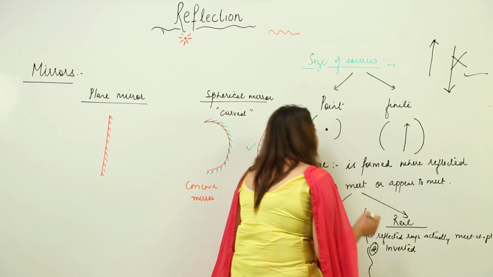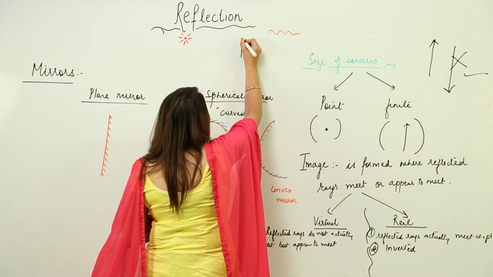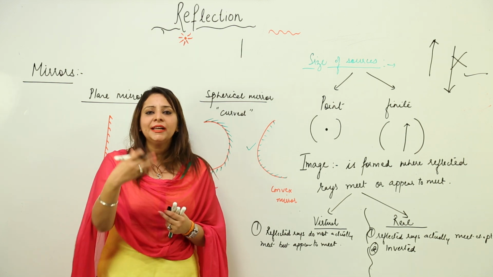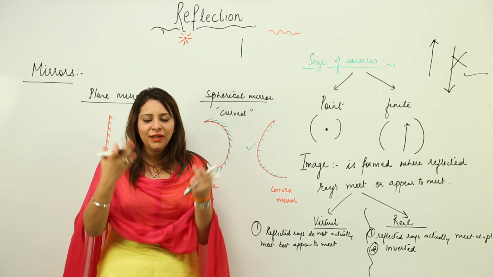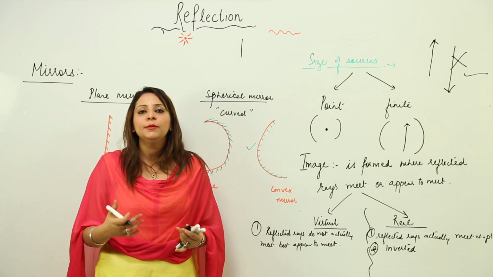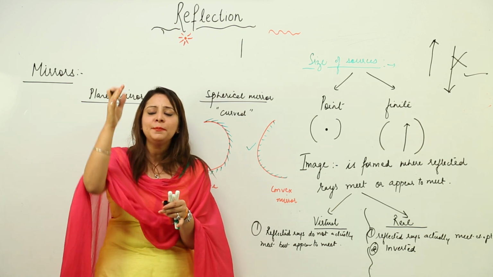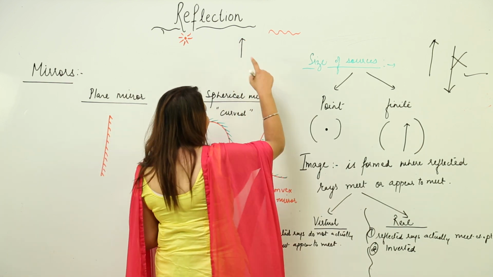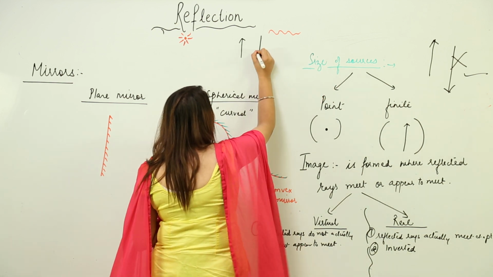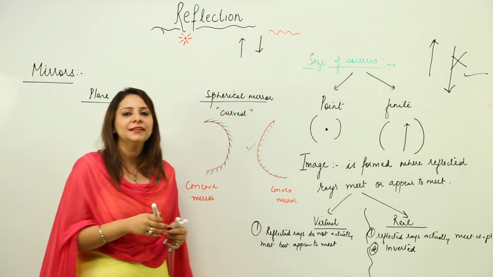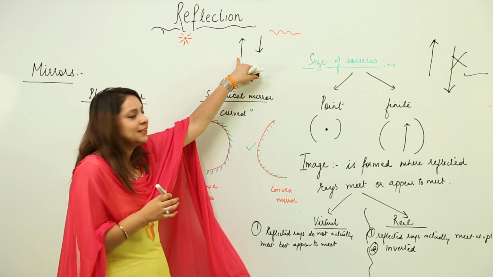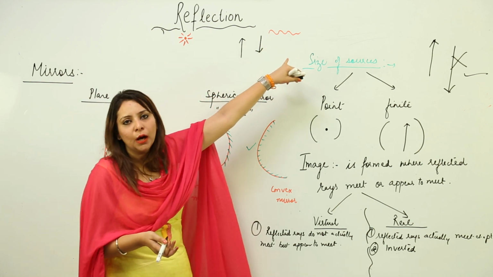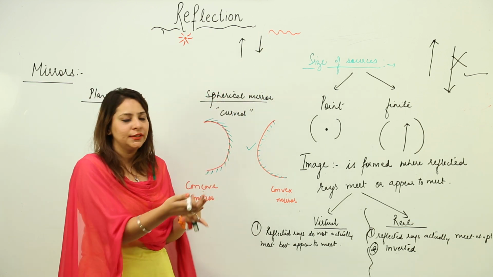That means upside down. Inverted means, suppose if I talk of myself, suppose I am standing like this, I am a source. If my image is inverted, that means I won't be formed in the same way. I will be formed upside down, that means legs up, head down. So that is something called an inverted image. Suppose this is my object. If I say that it forms an inverted image, it will be formed in this manner. You just regard that this pointer is the head and this is the foot, let's say. So when it is inverted, that means you are going to see it upside down.